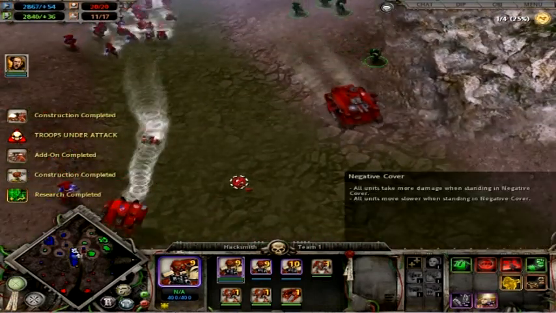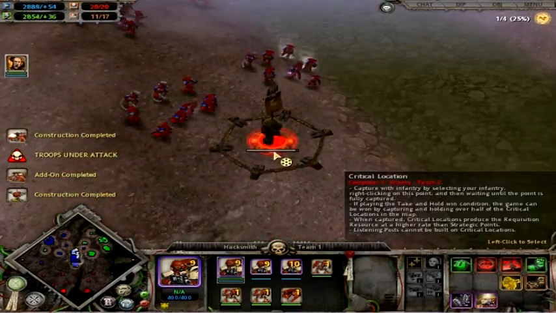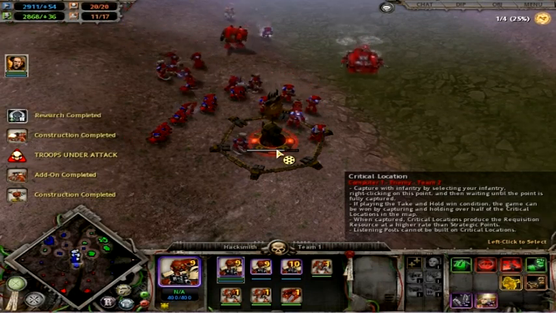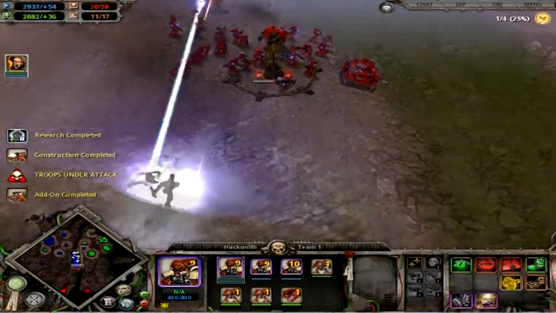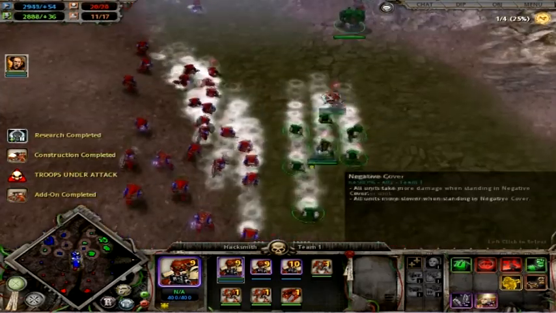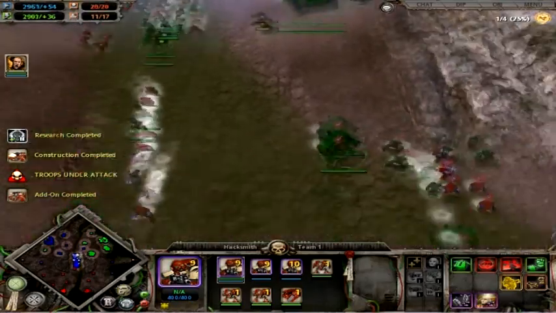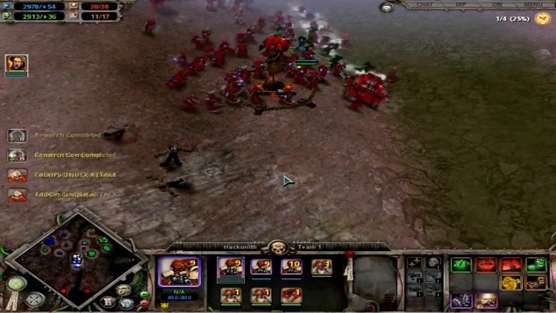Orders not received. Critical location. Take and hold. And look how quick it's going down. Yeah, it's because we've got all our troops ready. Oh, they're attacking. I wouldn't say we're taking heavy fire, because oh my god, that's so bad. We just kicked the shit out of them. Orders received.